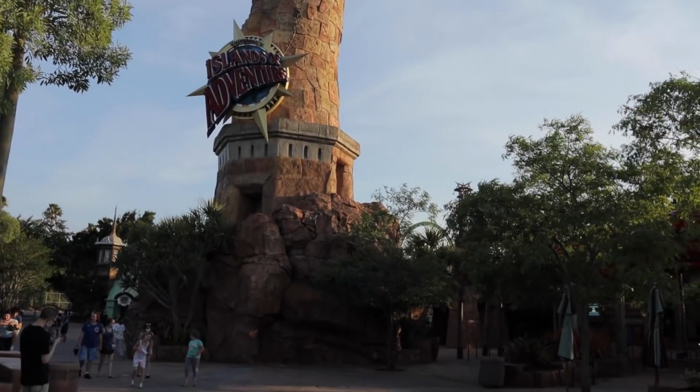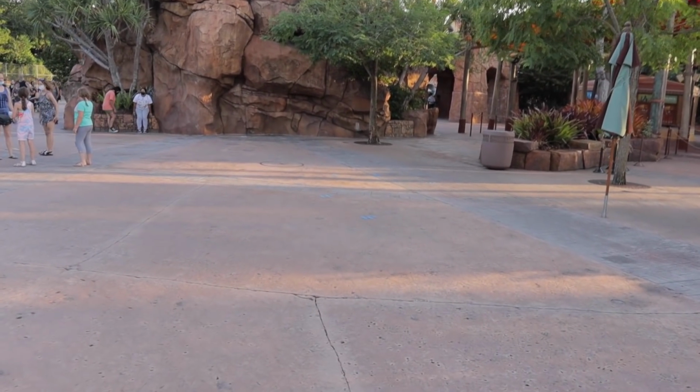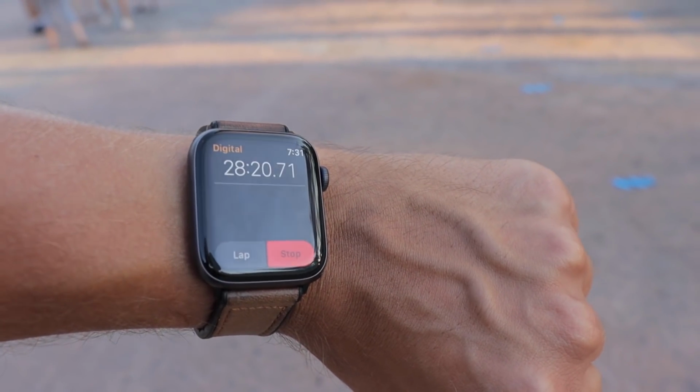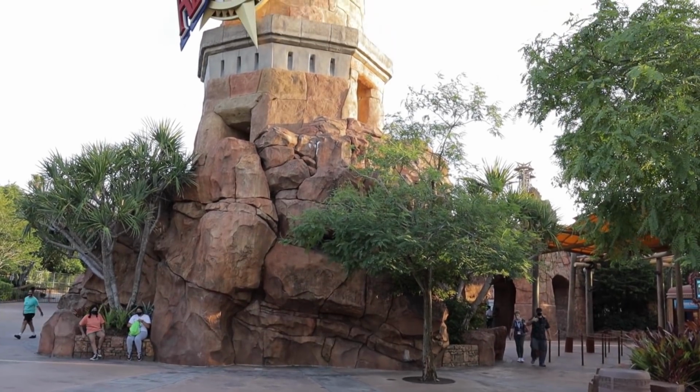Okay, so let's see how long it took me to get back to Islands of Adventure. I'm walking up to my spot right now, and it looks like it took about 28 minutes and 15 seconds to make it back to Islands of Adventure from Sapphire Falls, taking the water taxi. Okay, so I restarted my stopwatch. I'm heading back to the Porch of Indecision to head over to Cabana Bay to take the bus back to the security checkpoint, I guess, before it gets dark, ideally.